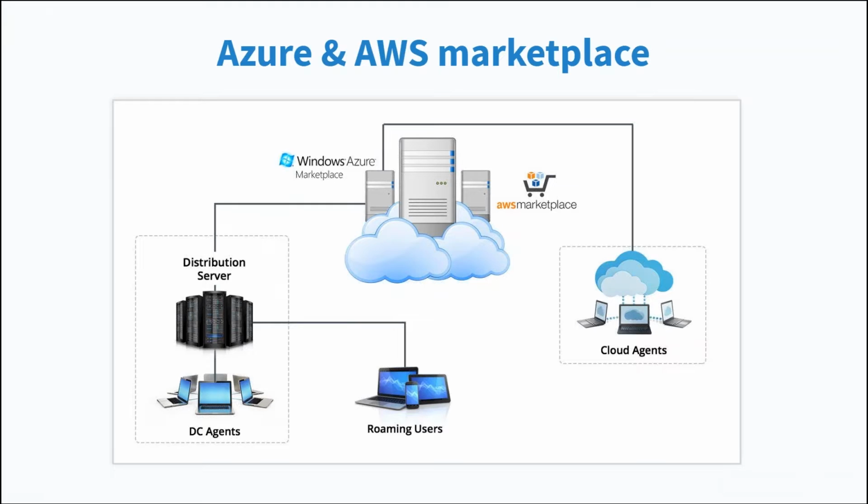If you have a distribution server for cloud in a network, which will contact the AWS or Azure instance, your clients can be managed more efficiently. You can also manage roaming users via your distribution server. And if you host your application servers on cloud, they can be managed directly from Azure or AWS network. Desktop Central will be on cloud very soon, so it will comprehensively manage all of these above mentioned features effectively.